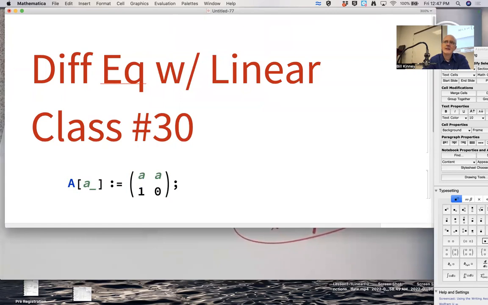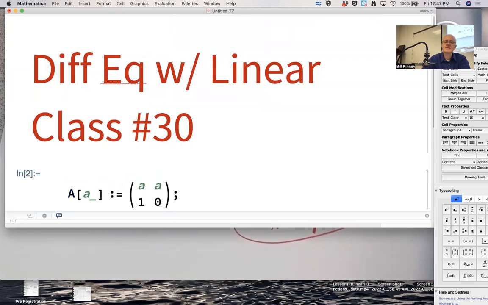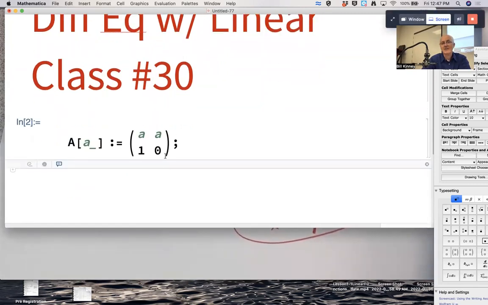I will find the eigenvalues and eigenvectors, but not yet. Let's just enter this. I don't have to have the semicolon there. It's sort of a habit. Semicolon suppresses output. But to see the phase plane change as A changes, the quickest thing to do is to use StreamPlot and put it inside Manipulate.